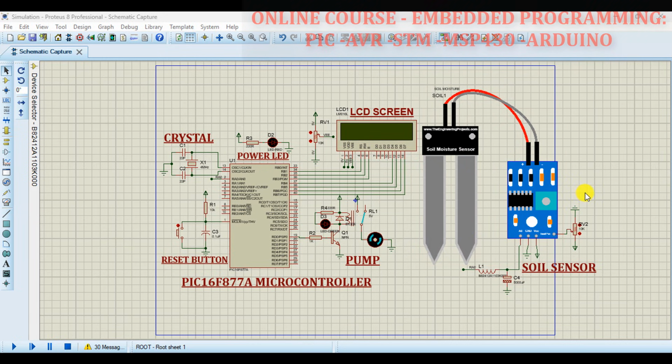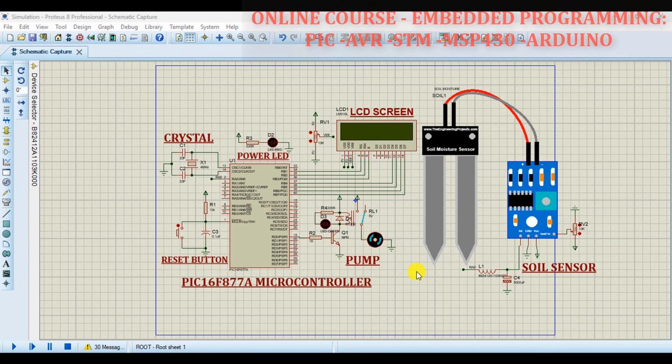And here is our soil sensor, which communicates with our microcontroller using the ADC system. The data is transferred from the soil sensor to the microcontroller, and we measure it. After that, we have the soil data.